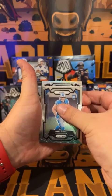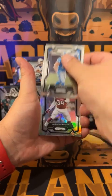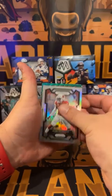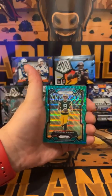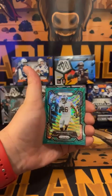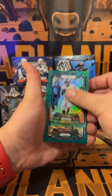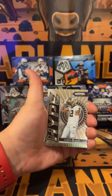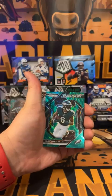Who next? What do we got for our silver? Come on. For the Cards. Not going to be the rookie. It's going to be Jalen Thompson, though, for you in Arizona. There's the Browns' first green wave. It's going to be a Myles Garrett. Second green wave for the Packers is going to be Christian Watson in the second year. Third one for the Giants is Saquon Barkley, so the last one must be the rookie then. For the Raiders, Trey Tucker is our Raider green wave. And then we have a hype Chris Olave behind him. And then behind him, there's your emergent Devonta Smith for the Birds.